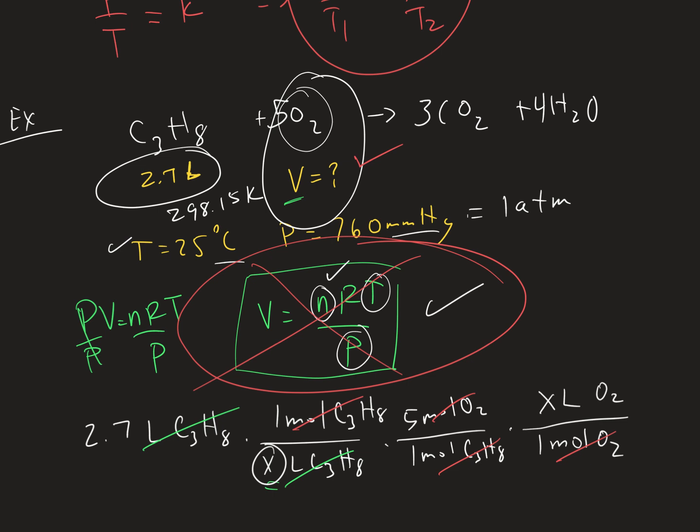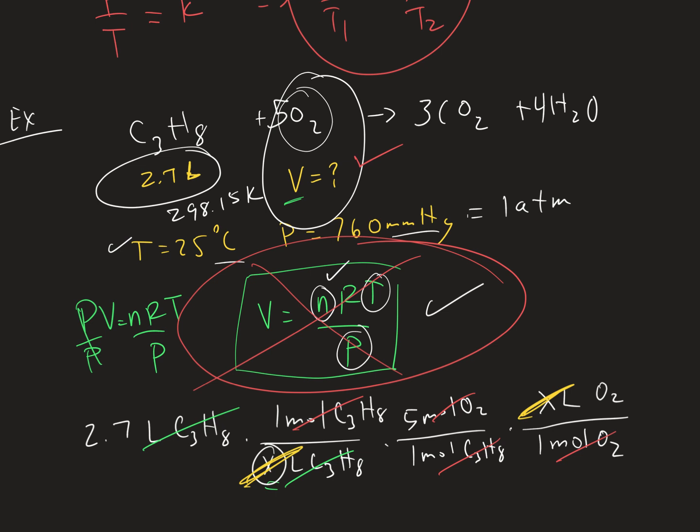Okay? But do you see our process of trying to figure this out? Sometimes we think, oh yeah, I got to use PV equals nRT. So we do that, and it tells us what we got to know to be able to use that equation. Then we try to get it, and it kind of pushed us this route. What else cancels? The x's, because it's the same value. At the same temperature and same pressure, then we're good. Any questions?